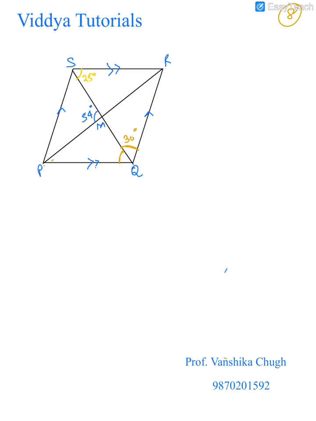We are given some angles. If PMS is 54, so let's try to understand, this angle is 54. And the second information given, QSR is 25. This angle is 25. Third angle given to me is SQR. SQR is 30. And I have to find angle RPS, angle PRS and PSR. So let's put a question mark to all that I have to find.